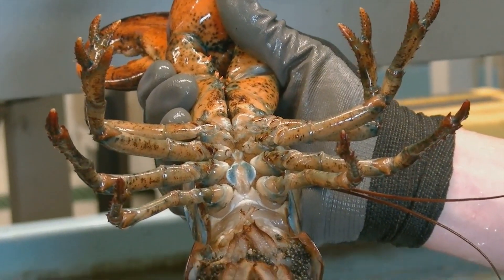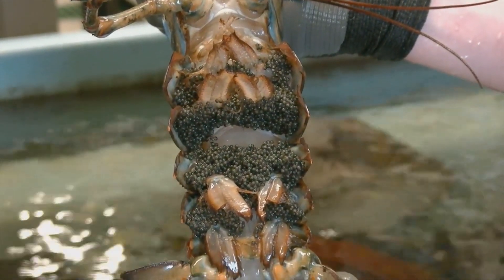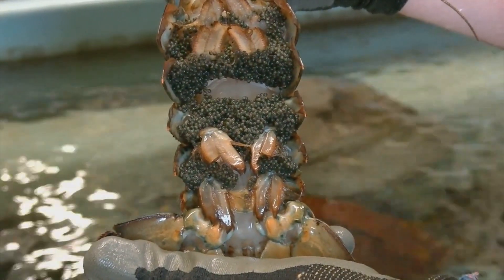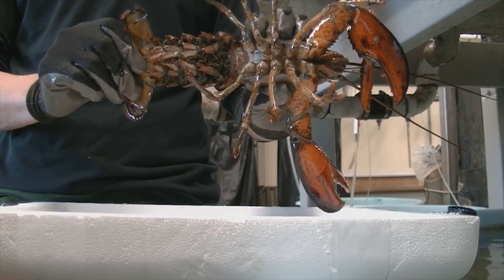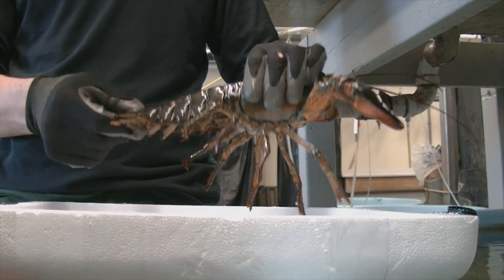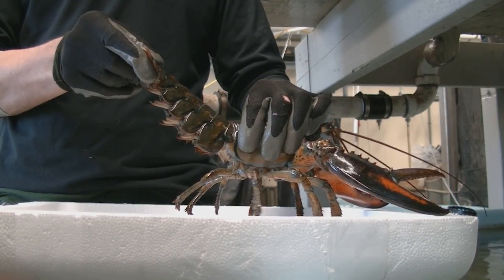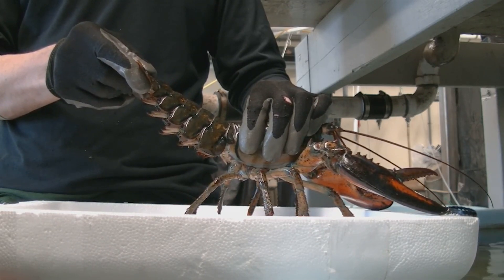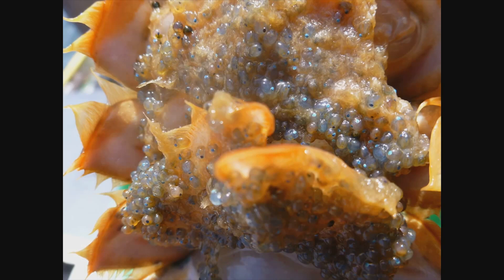As a little background on the hatching and release stage, which you'll be asked to ID in the field: the eggs will actually hatch while still attached to the female and are considered pre-larvae at this stage. The female will then stand erect on the tip of her walking legs, raise her abdomen high off the substrate, and rapidly flutter her pleopods to encourage egg hatch, molts of the pre-larvae, and to release larvae into the water column. Since eggs will all develop at a different rate, the eggs don't all hatch at the same time, and thus release of the larvae can take place over several days or even longer depending upon temperature.